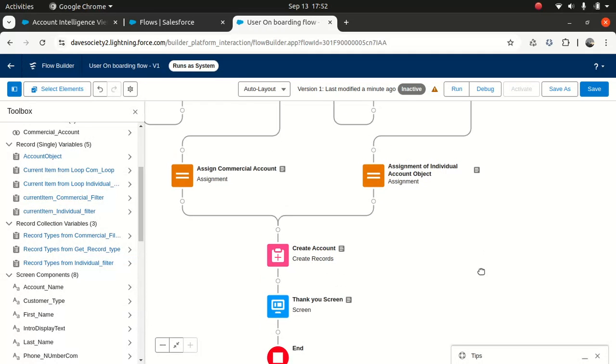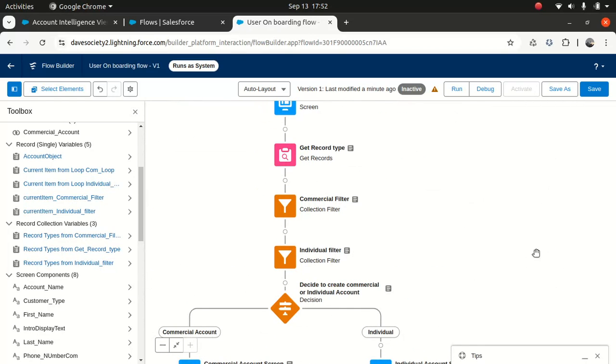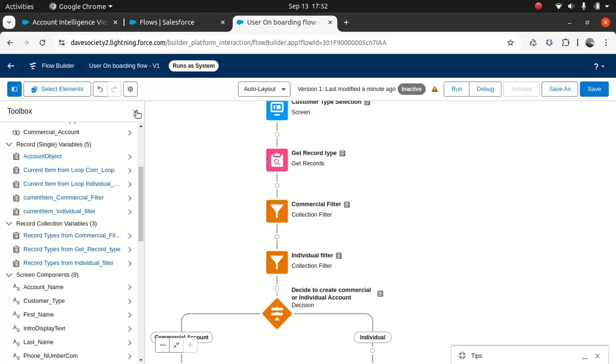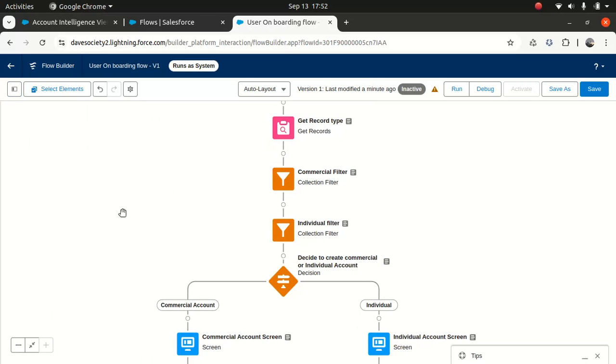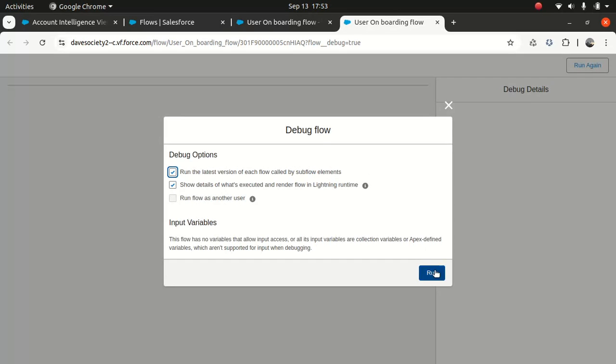Okay. Now, pretty simple flow, right? And I know that's lots going on and it might be intimidating if you're doing this for the first time, but this is how you build a screen flow, right? This is how you build the onboard experience. Let's test everything, right? Let me save it and let me do a debug, right? This is how we test it to see if it's working fine.